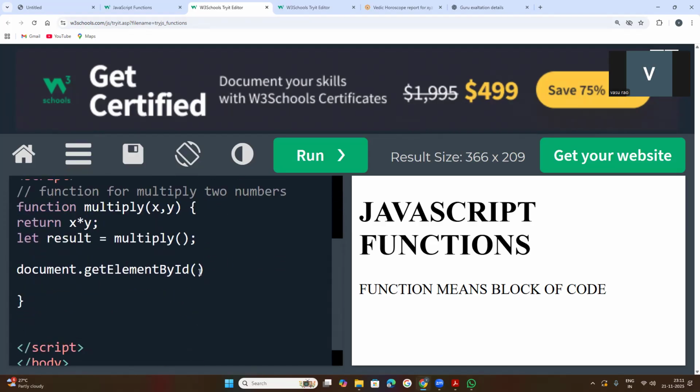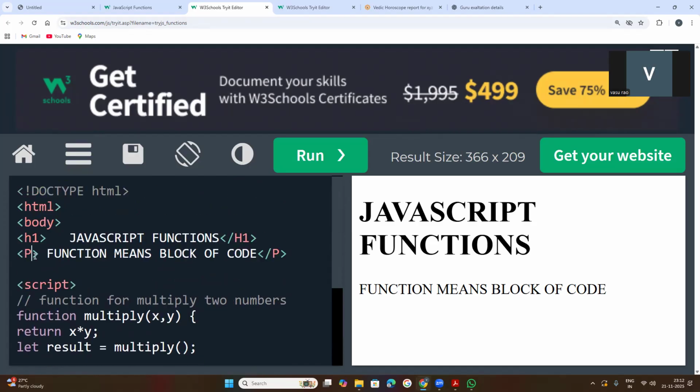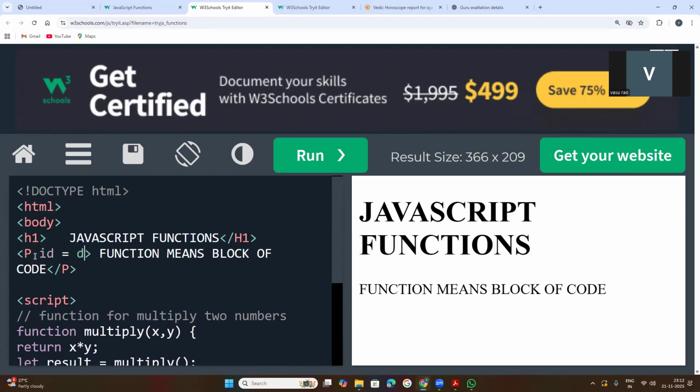Here I need to pass one value, demo, or anything, wherever you have the ID. ID is equal to demo.